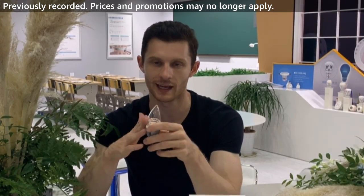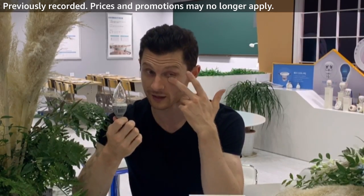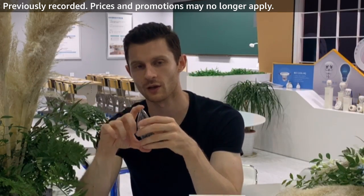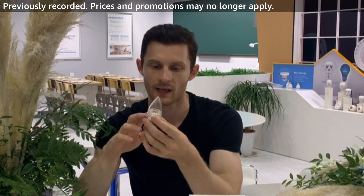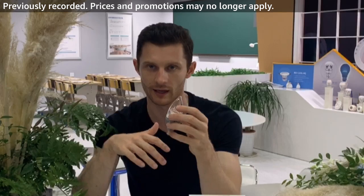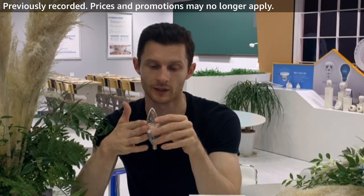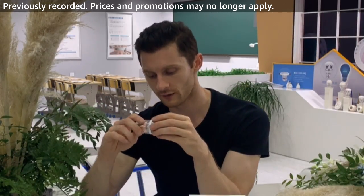So if you're looking for a candlelit dinner look within your home, and you have a 3-pack and they actually have 3 within, you can set a timer or a different switch and trigger to each one. This means you can dim or not dim the lights, and have more ambience about your dinner. If you're looking for a candlelit dinner with a lower light, you just switch on one. If you're looking for a brighter light, but you want to use 3 bulbs and want it to be candlelit, just brighter, you can combine 2 or 3 as well. So it's a really nice option.